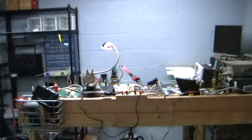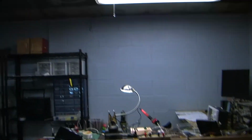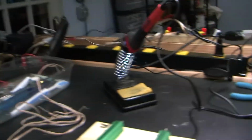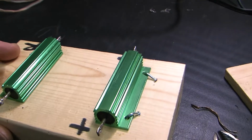Okay, so this is all new. Just last night I installed a separate second light. I had a little light issue over here, so I had that light up, and last night I installed that one. And now I don't have any shadow areas over here. That's a good thing.